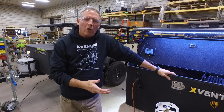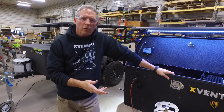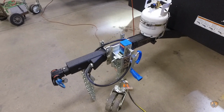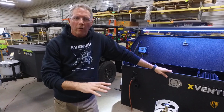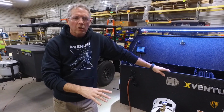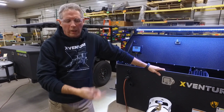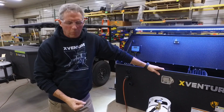So the ARC XO jack is what we're using on the XVENTURE trailer now, and this is the best jack on the market. Dual wheels, so it's easy to move around on a flat surface, easy to adjust both with the crank and to swing it out of the way with the adjustable handle.